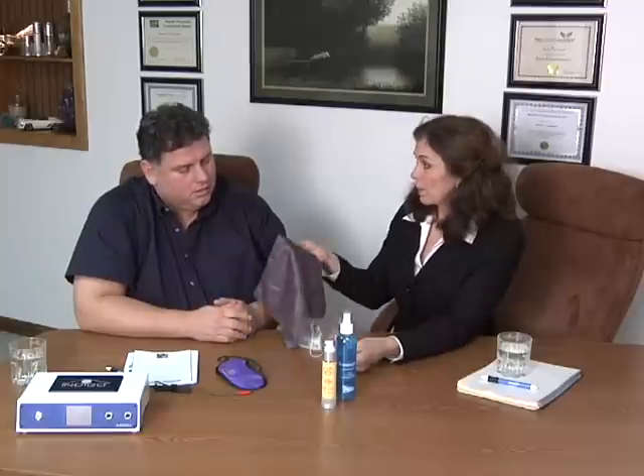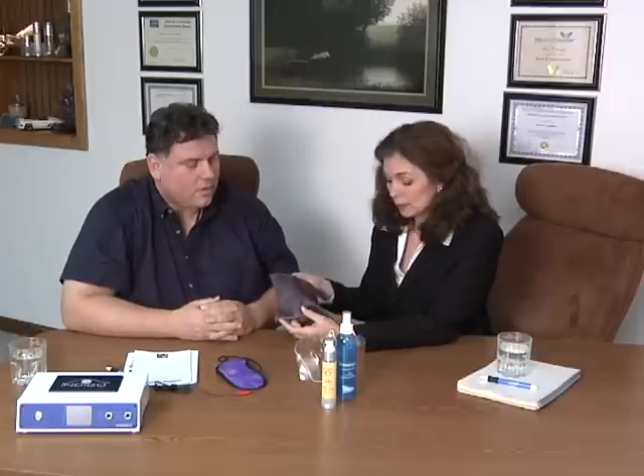Anything special to clean these? This is going to go on people's faces, so there's going to be oils, acne, makeup. Our number one recommended cleaner is the transseptic solution. It's actually made in the United States and it is a medical grade cleaning solution — you just spray it on and wipe it. It's quick and easy. You could do the same thing with the mask and with the eye mask. It's non-corrosive, non-hazardous — a very safe cleaning solution.